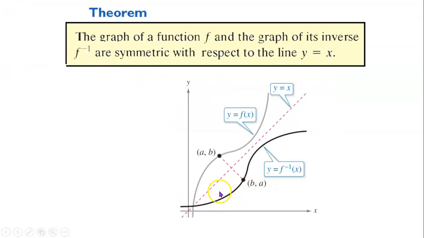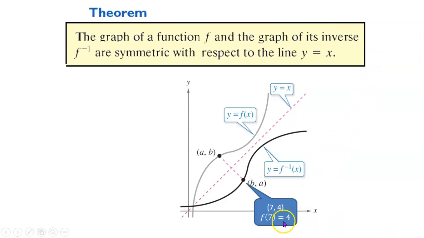Now think about the graph of a function and then the graph of the inverse of that function. Remember how we had the same pairs of numbers just in the opposite order? That means that if you start with the graph of some function, and you take every point on that graph and interchange the x and y coordinates, what used to be x is now y, and what used to be y is now x, then you get the graph of the inverse function. So the whole thing gets reflected across the diagonal line y equals x.